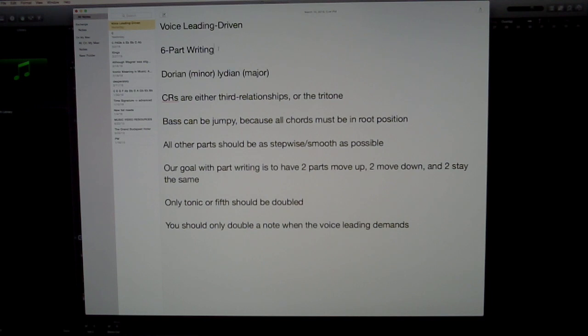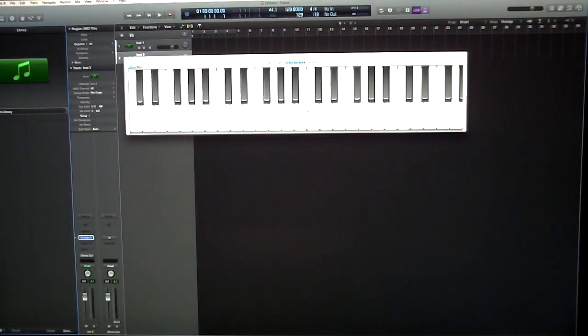In fusion harmony, we are allowed to use any extensions we want, which basically means any note of the scale can be an extension of the chord. And as you know, diatonic scales contain seven notes. So the fact that we have six parts means that we have a little bit of freedom to choose what extensions we use. It's sort of like the reason why four-part writing is so much more popular than three-part writing: even though with three-part writing you're able to have full chords, there's not a lot of freedom with that third voice.